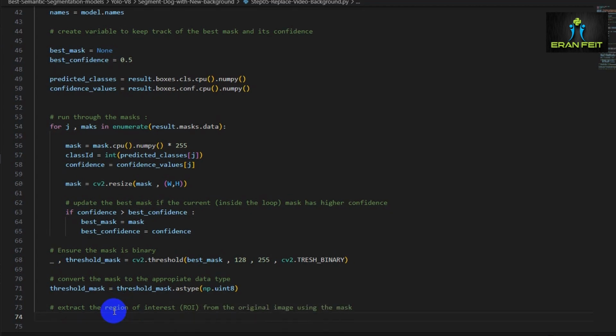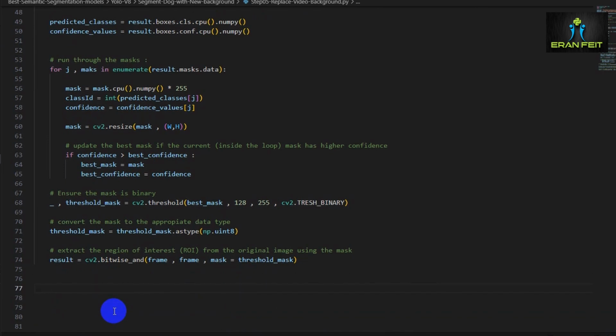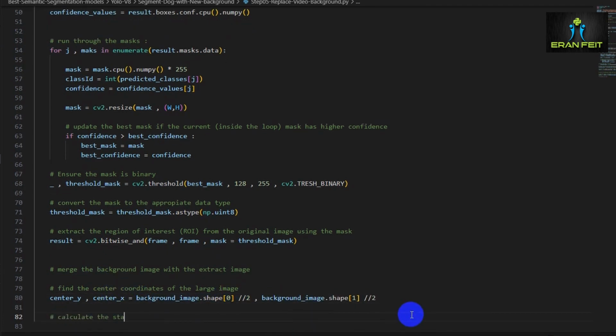So basically the process is that for each frame grabbed from our video, we will run a prediction and a for loop to get the best mask. And now after the for loop, we will extract it out of the original frame, and then we will merge it with our background image. So the next 4 or 5 lines do this merge process.